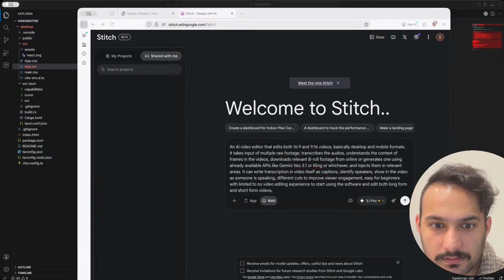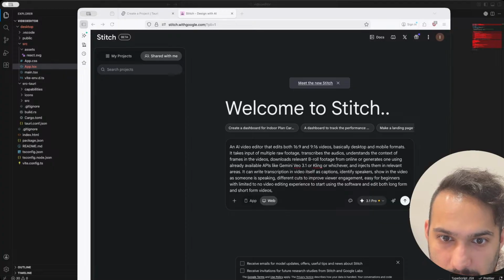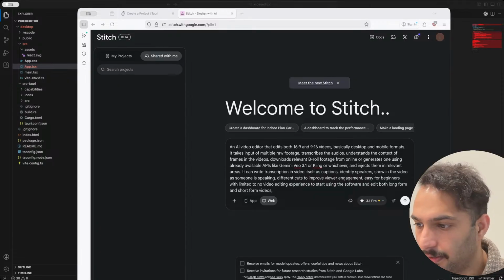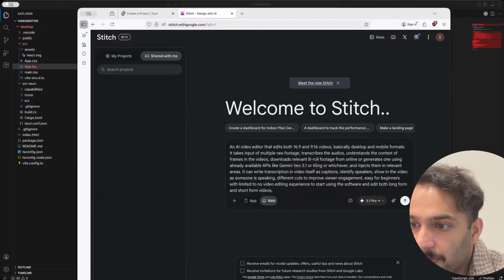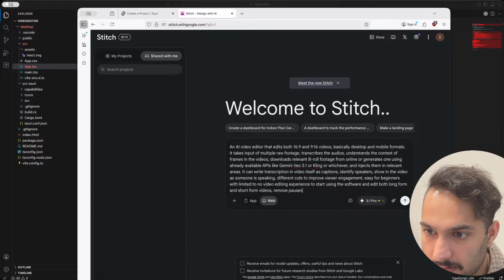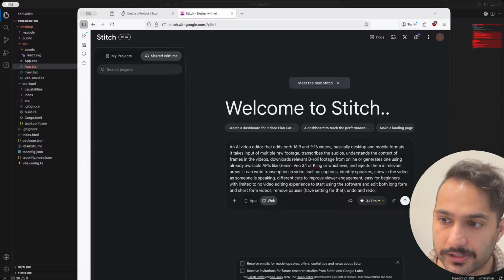All right, cool. Now that I can monitor chat, I'm just gonna go ahead and start with the UI design. So both long form videos and short form videos, we're able to edit, remove pauses, have a setting for that, and undo and redo, obviously, if the user makes a change.